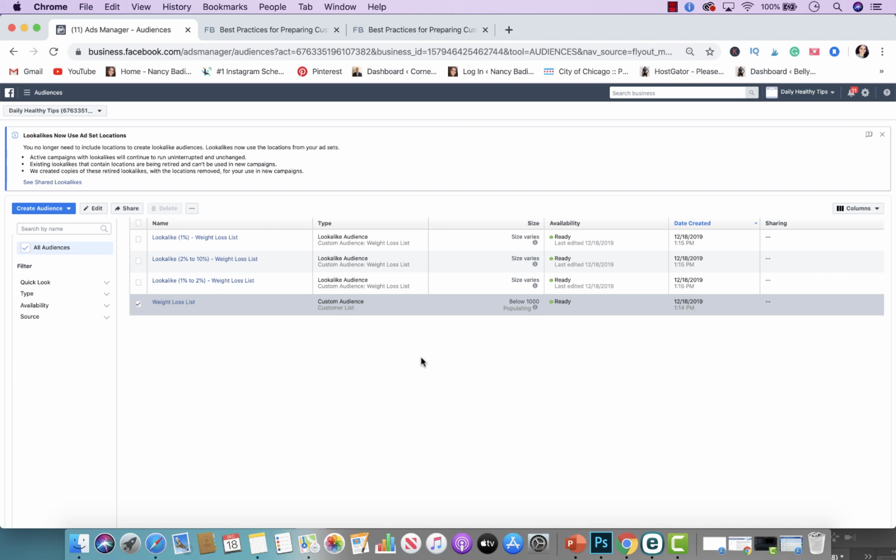Before, you were able to choose your audience demographic, like where you wanted to target, whether it was the US or any other country, while creating the lookalike. But now you would do that when you actually run the Facebook ad. So just keep that in mind. But these will be saved in my lookalike audience now. So whenever I'm ready to create my Facebook ad, on the section that shows your demographics and you're choosing who you want to target, you will have this list here that you'll be able to go in there and choose. You could group them together and target all three, or you could just do one at a time and see which one works better for you.